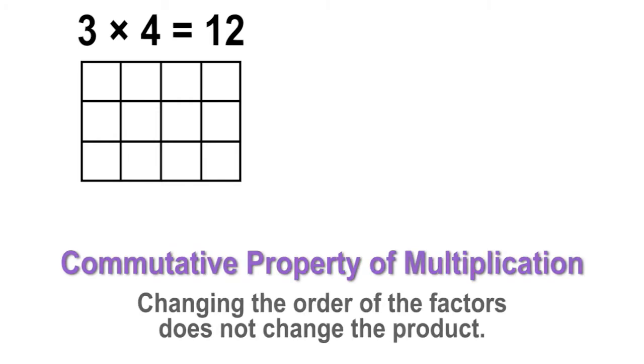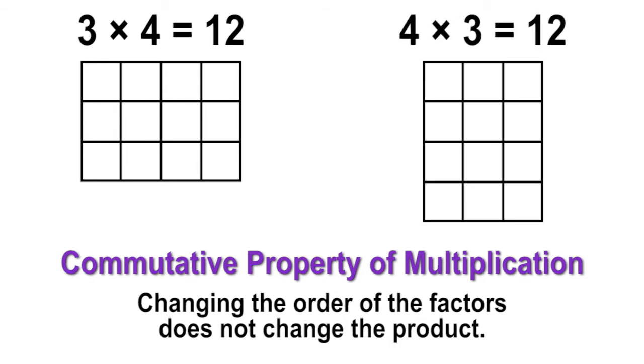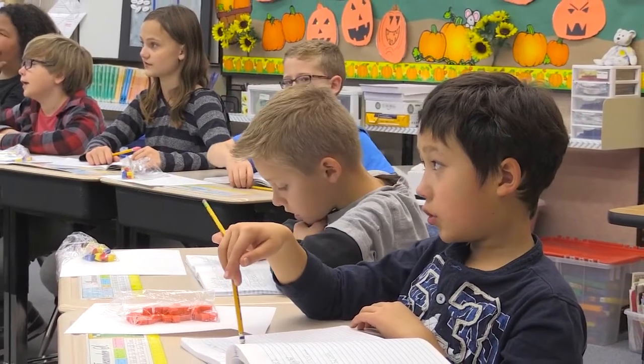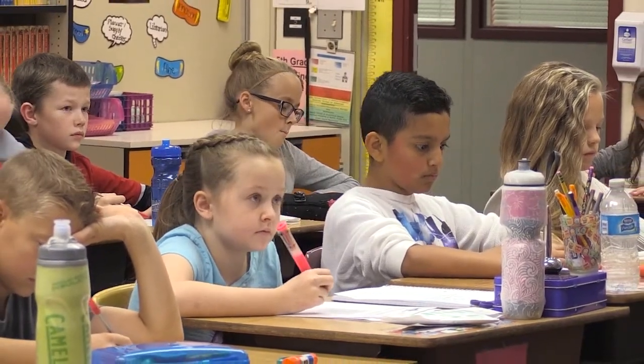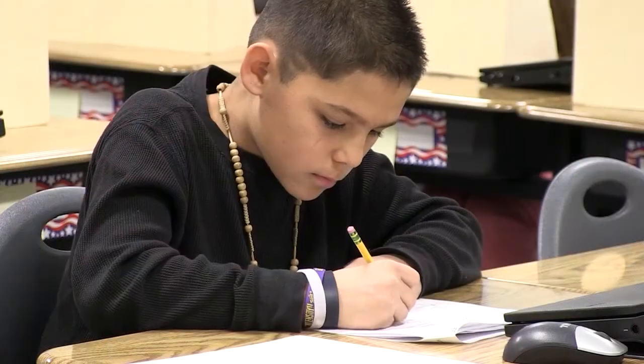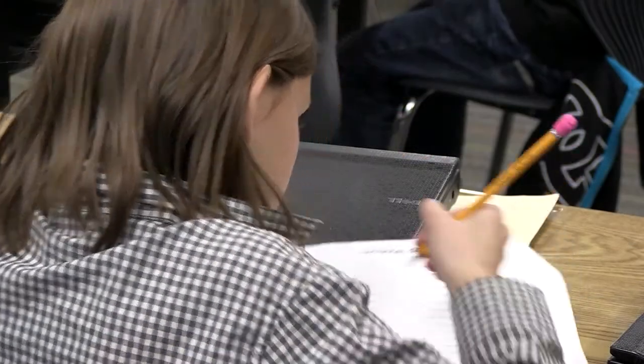Students learn that the commutative property of multiplication allows the 3 by 4 dimension to be changed into a 4 by 3 and still have the same total area as seen here. One of the priorities for late elementary is for students to develop an understanding and gain procedural proficiency for fraction operations. This requires time for students to create models, make connections, and communicate with other students. This chapter focuses on interpreting fractions as quotients and multiplying fractions.